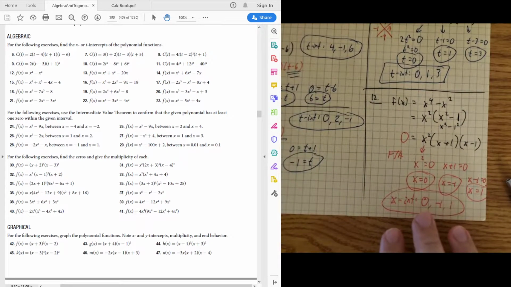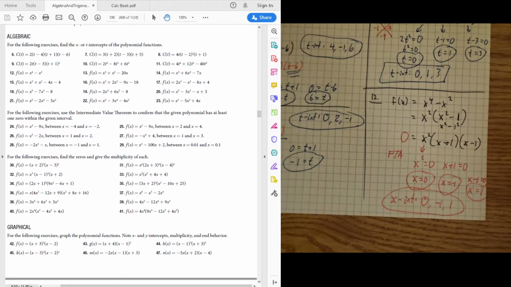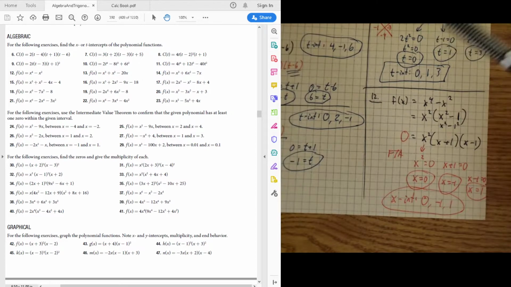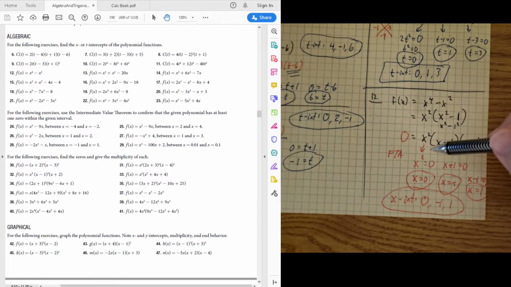This is common. It's not just going to be one type of problem every single time. You have to be willing to look at a problem and ask yourself which step is the best. This is what separates Algebra 2 from college algebra in many ways, is that in a given problem, you can use multiple techniques to solve the problem. You're not just expected to be able to apply one to any problem. So, we started here. We factored x squared out of both terms. We then used a property called difference of squares to split this piece apart. And then we used the fundamental theorem of algebra to do all 3 pieces separately, getting our 3 unique solutions.